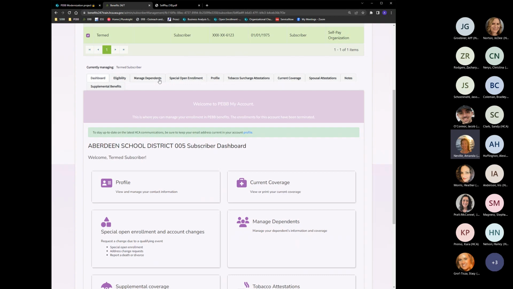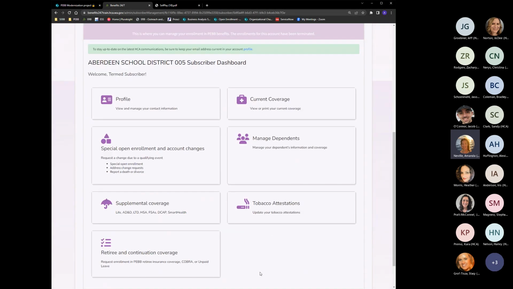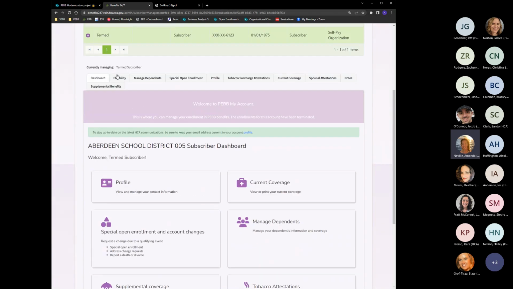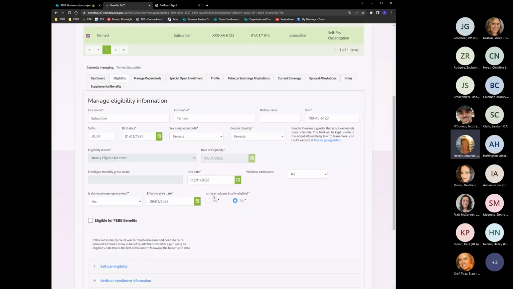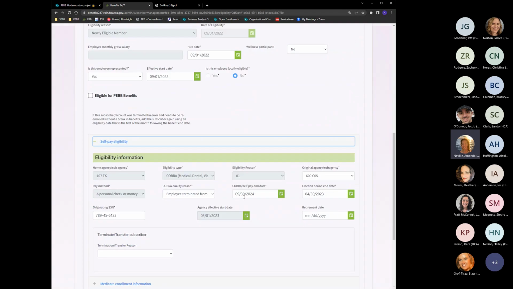Once we are managing a subscriber, we have the tiles that are on their dashboard if they were to log into Benefits 24/7. But we also have some additional options as an HCA staff member when we're managing their account. So eligibility is one of them, because this is where all of their demographic information lies. This is where their self-pay eligibility information lies.